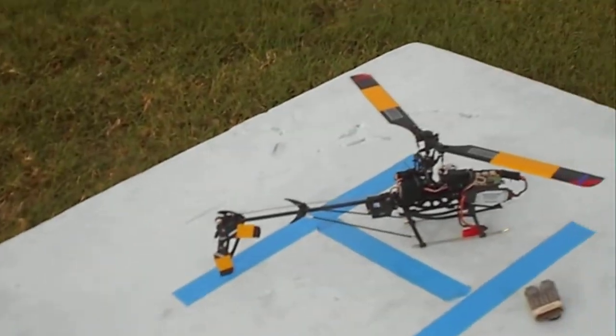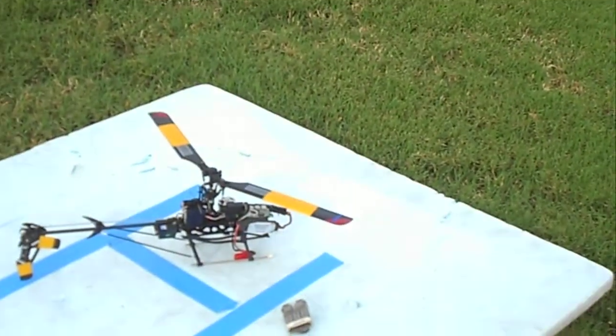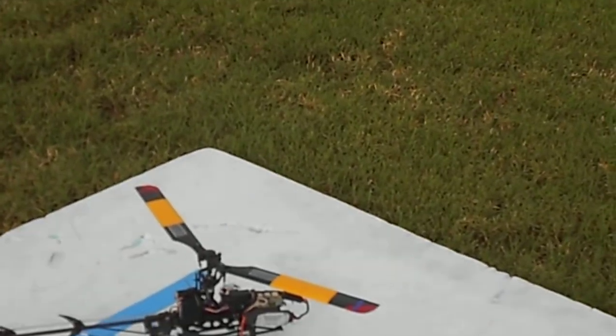It's nice and overcast — just got done raining so it's not hot out today. That's the only reason I ran it at 100% throttle with that pinion on. I think a 9 tooth, maybe an 8 tooth with these motors, might be better for efficiency. But you definitely have a lot more punch with the 10.